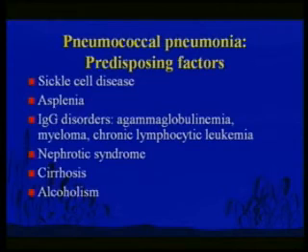If you have a problem with making IgG antibody, particularly agammaglobulinemia, also multiple myeloma, and to a lesser extent CLL, a problem making type-specific antibody. So, a problem with humoral immunity, pneumococcal disease. Then I cut several others: nephrotic syndrome for some reason, cirrhosis of the liver, and alcoholism. So these are some of the major predisposing causes to pneumococcal disease.